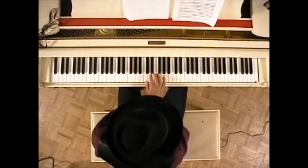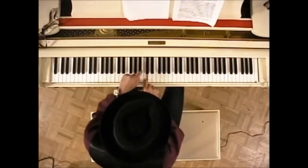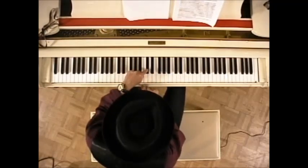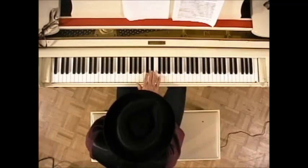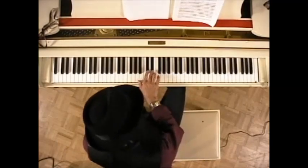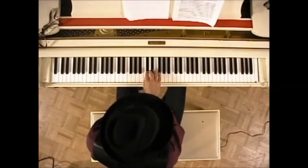2 keys side by side, black or white, are called a half step. That's a half step. That's a half step. That's a half step. That's a half step. 2 keys separated by another key are referred to as a whole step.